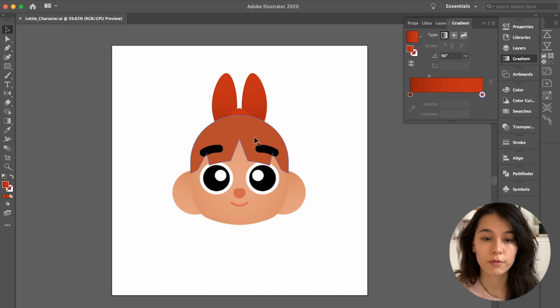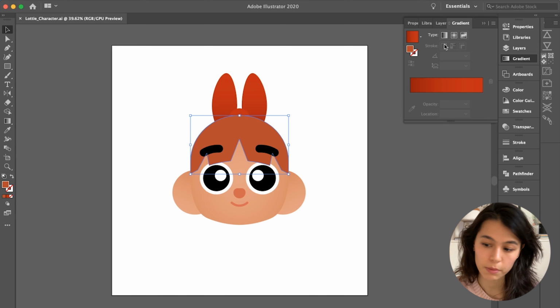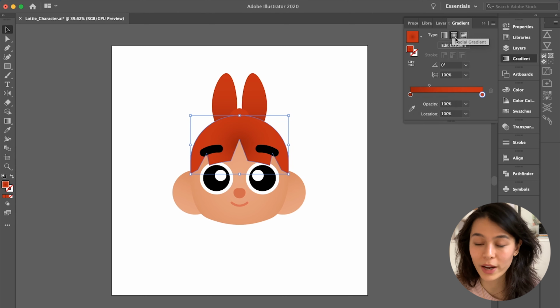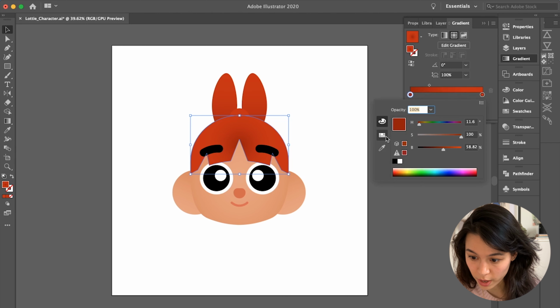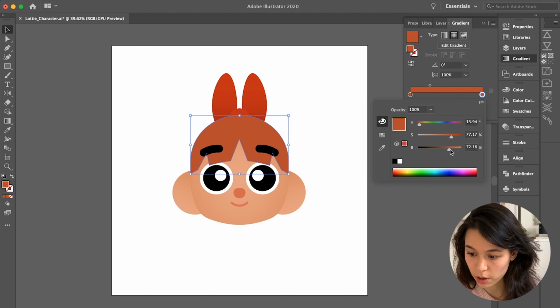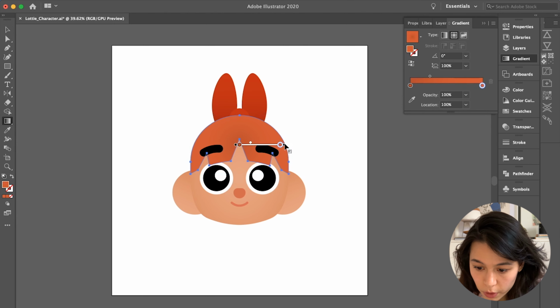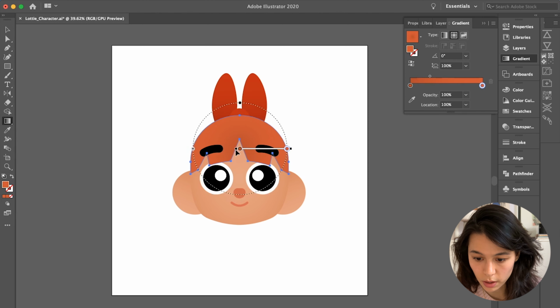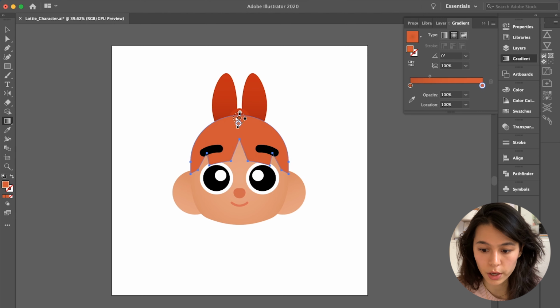Okay, I'm gonna also add a very subtle gradient to her hair so it doesn't look as flat. Same technique. I'm actually gonna do a radial gradient like her face. Gonna go ahead and select the hair color, and we're going to make one side a little lighter. Now I'm going to bring out the gradient tool and draw and reposition the gradient slider, because I know that I want the lightest part to be at the top here and the darkest part to go down to her bangs.